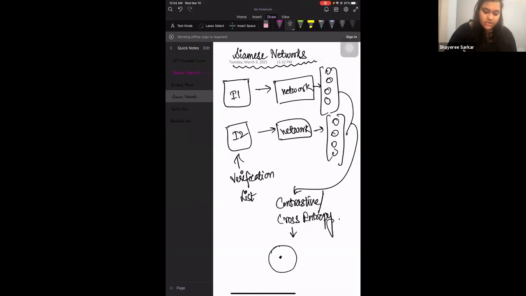Basically, we'll have the margin where all we want is that if points are similar, the distances are smaller, and if a point is dissimilar, the distances are as far as possible. That is what you're trying to do here. Since you have the verification task, you would want to use something like a contrastive loss. Everything else remains the same: the model architecture, the image loading, and the training. The network just takes two images, one after the other, and then compares them using cosine similarity.